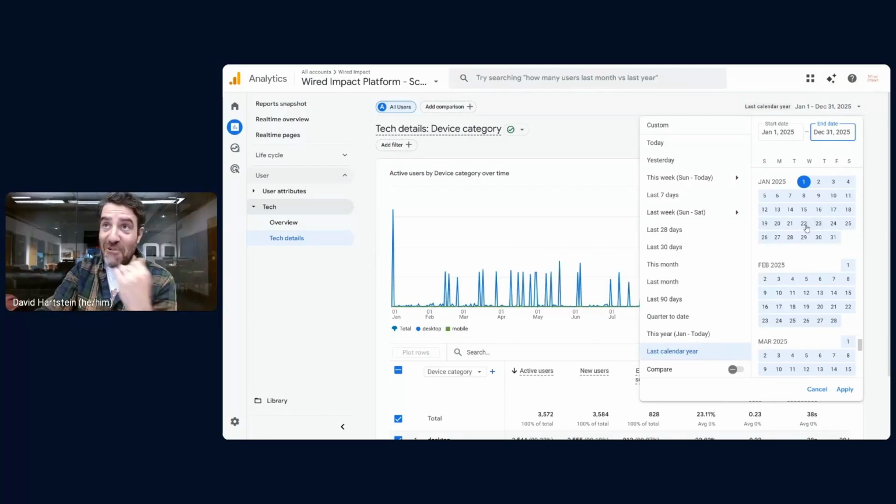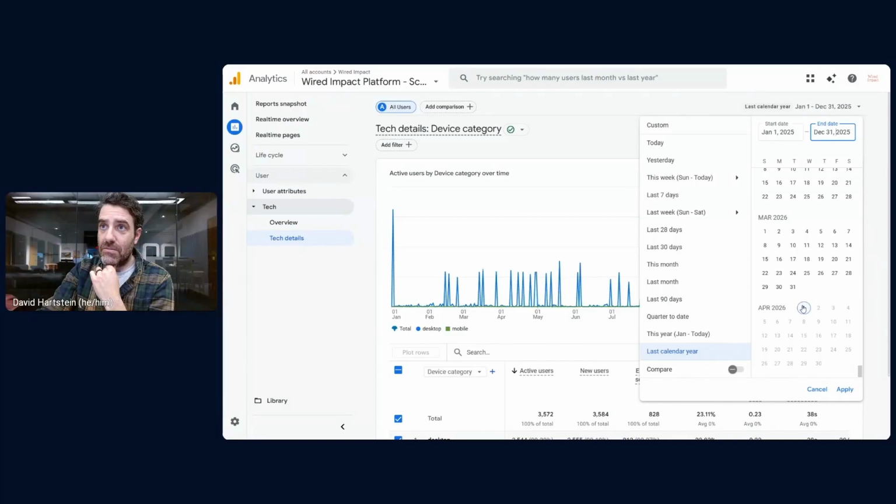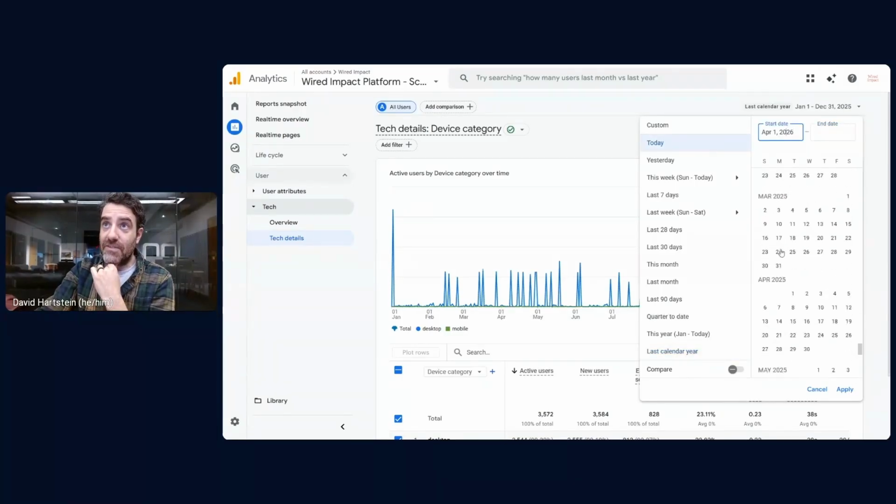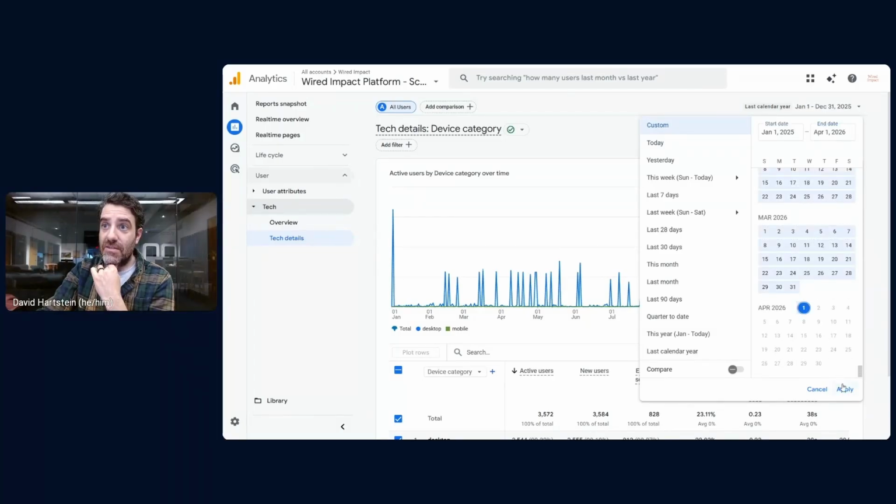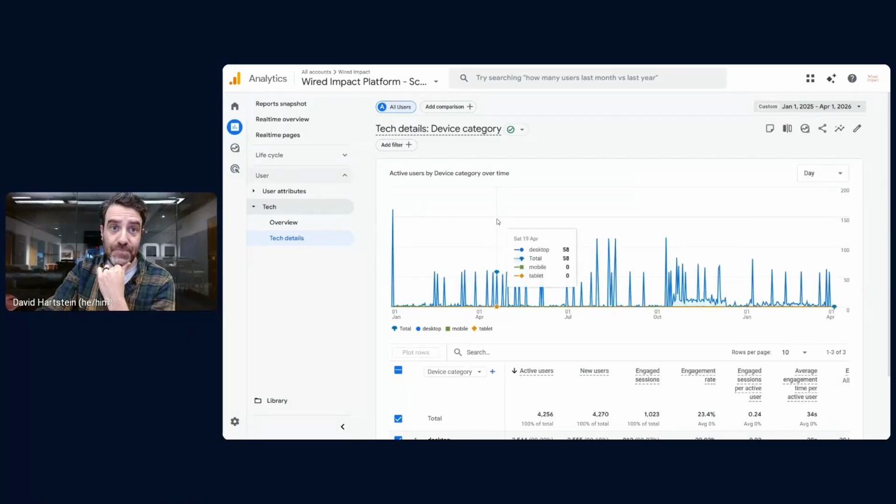And so let me see if I actually expand the end of this window. This is how you set a custom date range. If you want to see it, you can click the drop down and you can set a start and an end date. Let me just jump up to today. Oh, no. It's a little finicky sometimes. So I'm going to set this at the beginning of last year, set my end date to be today. Let's see if we have any tablet data in there.